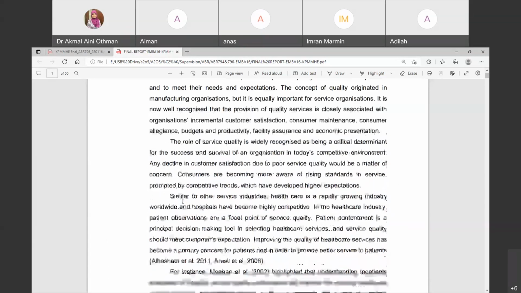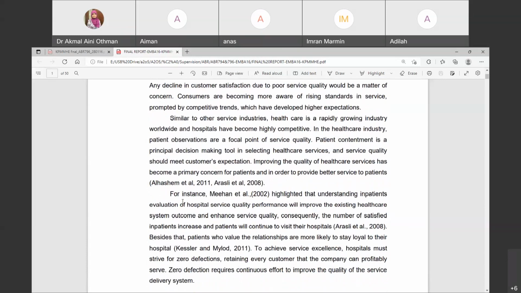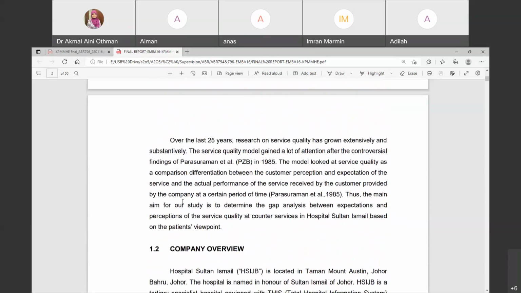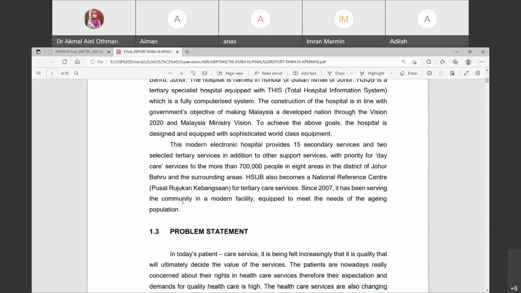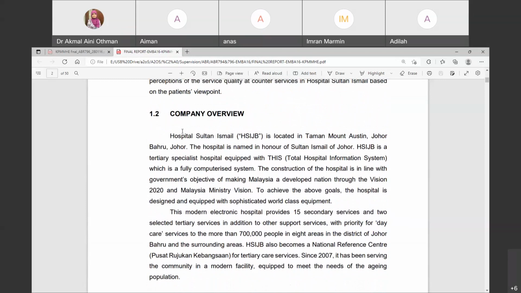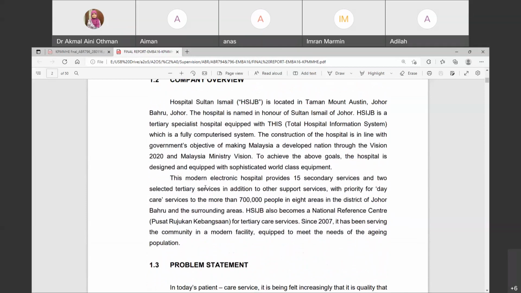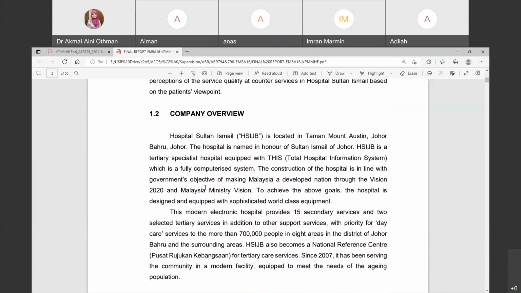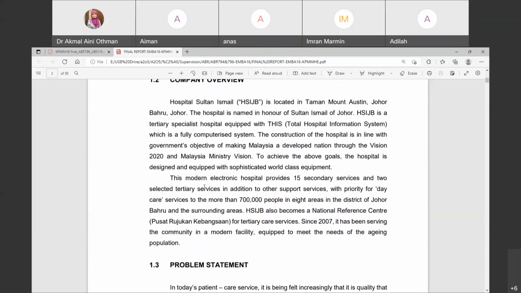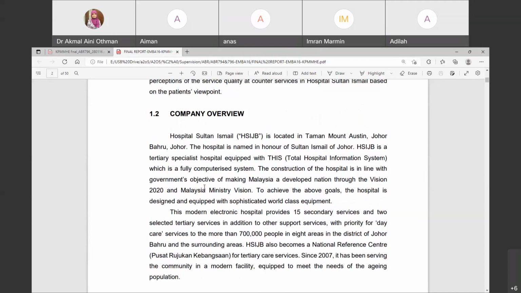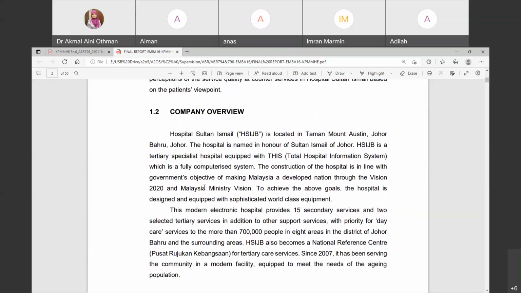Okay. So in your background of study, you give some idea about your areas of concern, as well as you have some company overviews lah. Okay. Some students, they spend a lot of space explaining companies overviews dengan lebih detail. Sebenarnya tak perlu sangat. Dia pergi letaklah semua apa-apa chart, siapa board of director, semua yang ada, boleh letak, tapi make sure that it's related. Unless you want to study on the management there, maybe it is important for you to highlight lah. Otherwise, don't spend a lot of time explaining on that in your introduction.